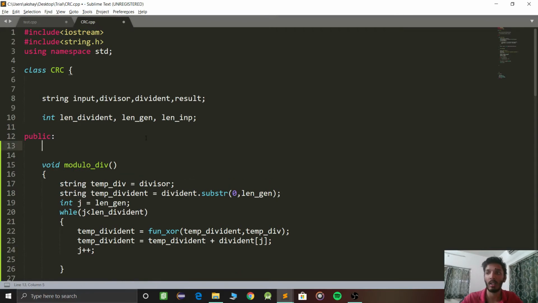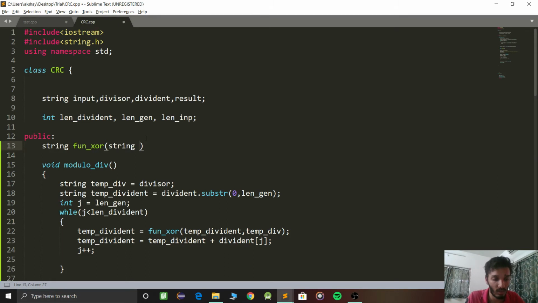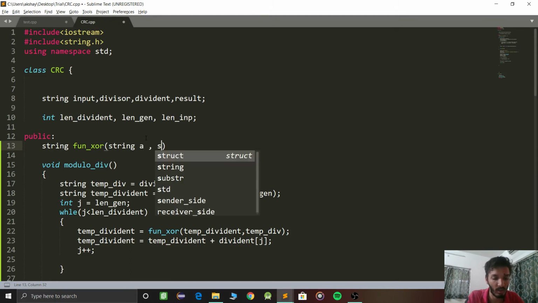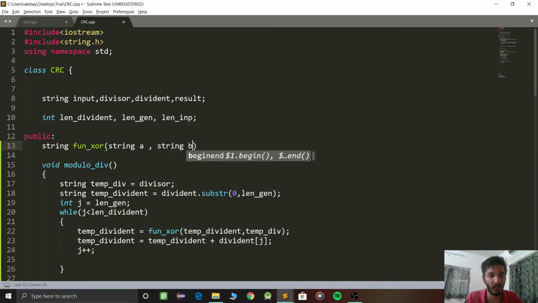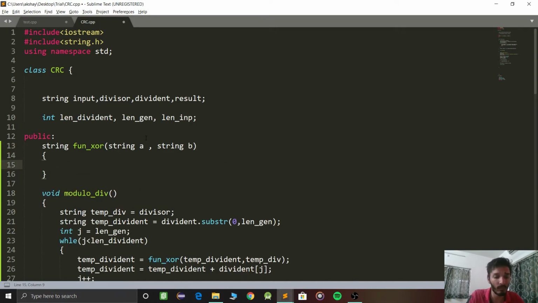Okay. Now to understand it a little better, we are going to write the XOR function. So string function XOR having string A, string B. We are going to catch the variables in this manner.